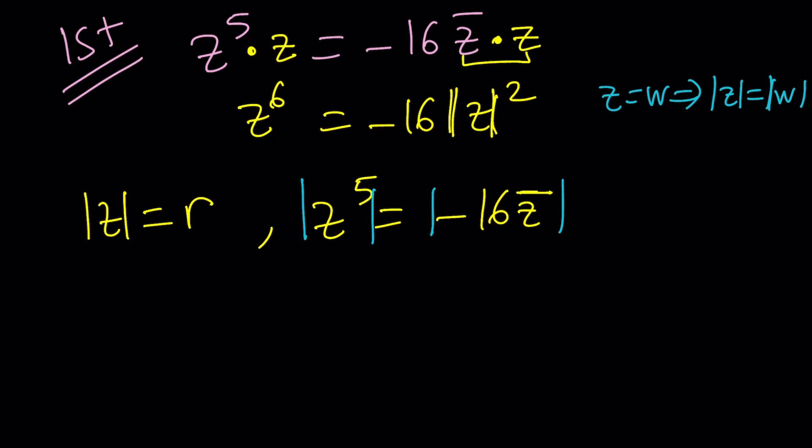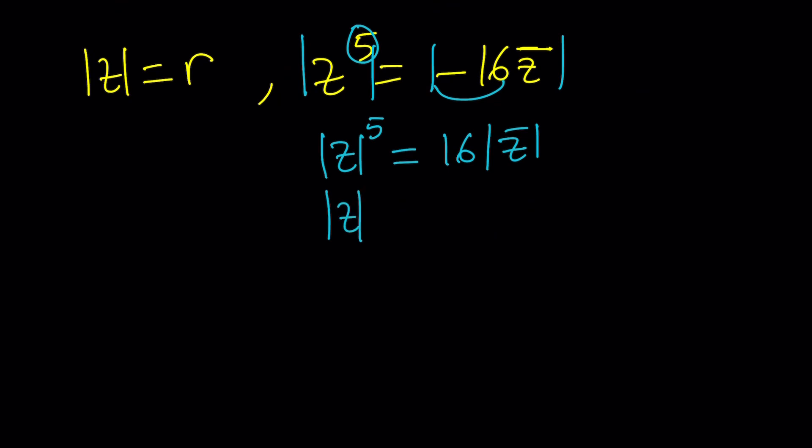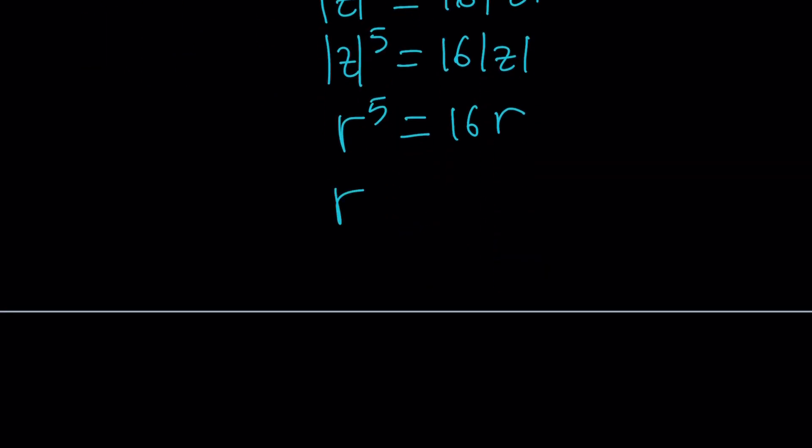Now, how do you take the absolute value of Z to the fifth? Easy. You just take the absolute value of Z and then raise it to the fifth power. This number can go out and then here we have a product so the absolute value of negative 16 which is a real number is going to be 16 and then we're going to have the absolute value of Z bar but that's the same thing as the absolute value of Z because Z and Z bar are kind of conjugates. Their absolute values are equal. Now, we got an interesting equation because we call this R so it becomes R to the fifth equals 16 R and guess what? I can solve this problem. Don't cancel out anything. You're going to lose solutions. Instead, take it out. Factor it.